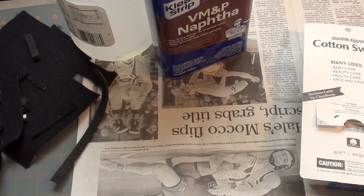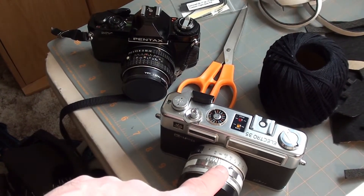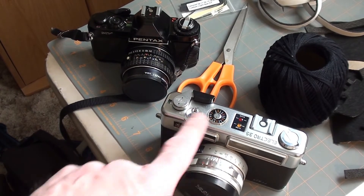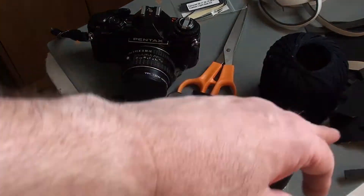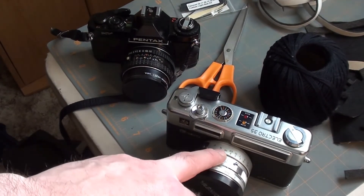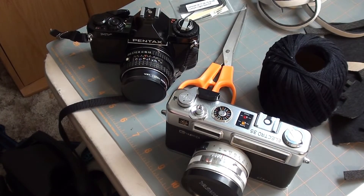Next I'm going to show you these two cameras that I'm going to start on — a typical SLR and a typical range finder. I'm going to tell you what you want to do before you really start: you want to protect the viewfinders and the cavities because you don't want stuff to fall in, especially when you start working with whatever chemicals — you don't want them to get on any glass or plastic, the viewfinders, or inside the shutter. Next scene I'll take these and show you after they've been prepped and I'm ready to start the cleaning process.